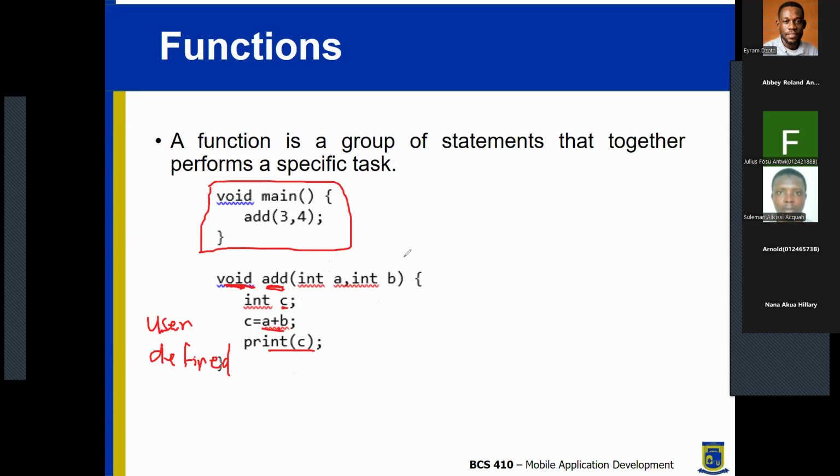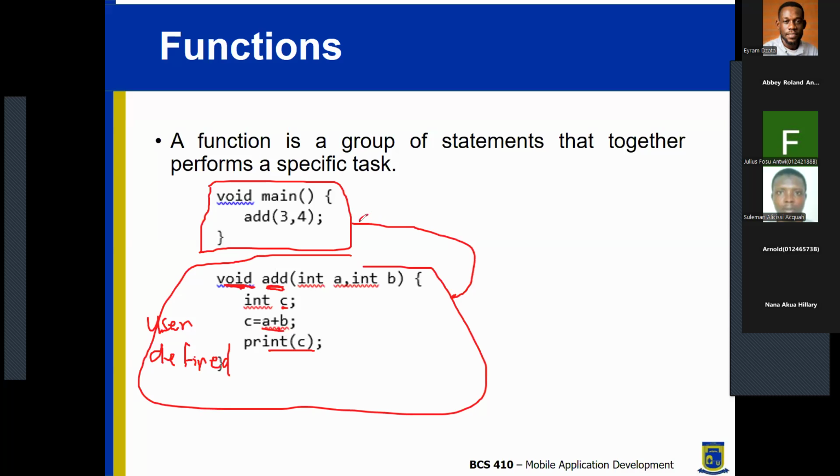After doing this, we come and call this user-defined function inside the main function. We perform what is called a function call. So you can call your function in here and assign the actual parameters. The actual parameter of A is 3, and the actual parameter or argument of B is 4. Once you do that, it adds these two numbers and gives you your output, C equals 7. So that's how functions work.